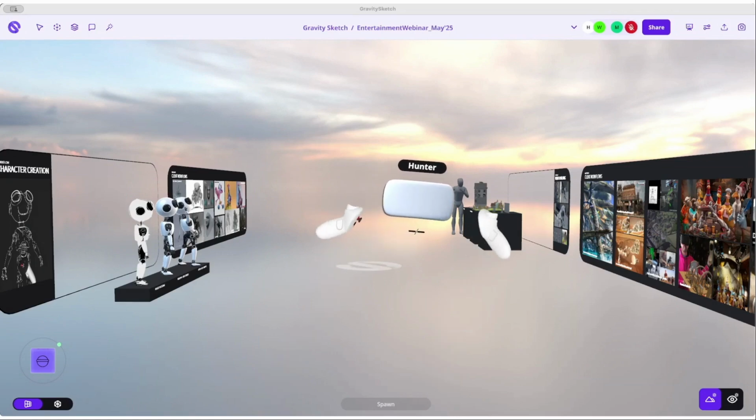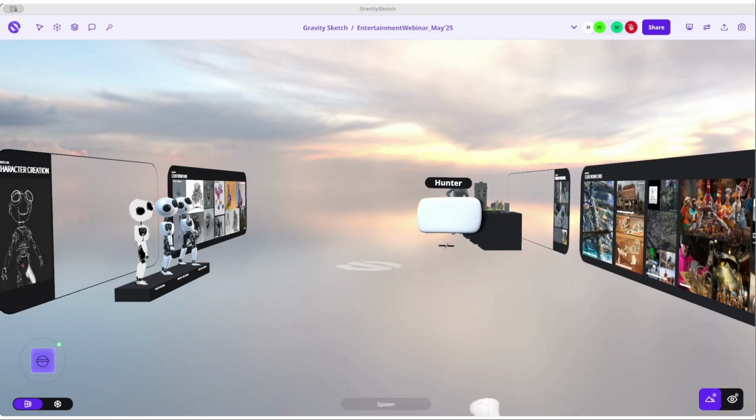So, again, if you're building cinematic worlds or crafting game environments, maybe shaping the next iconic character, all the same challenges you see in product design, which are spatial intent and scale, composition, clarity of form, sightline, silhouette readability, you're all going to see that apply here. And we're really excited to show this live to you.